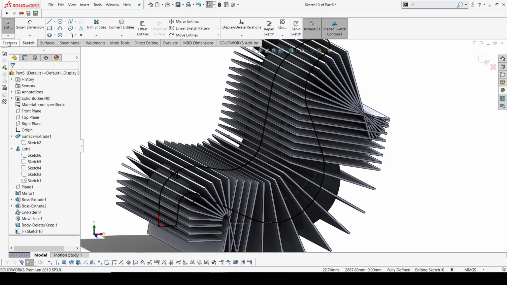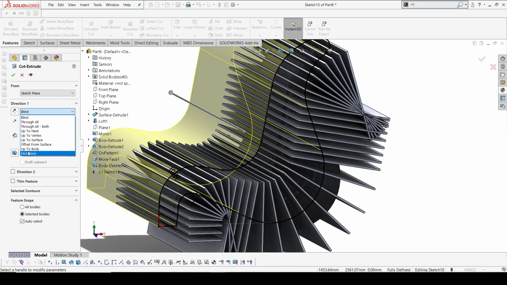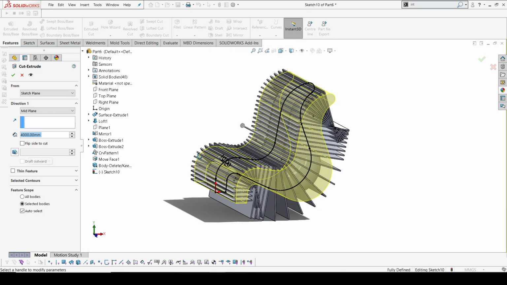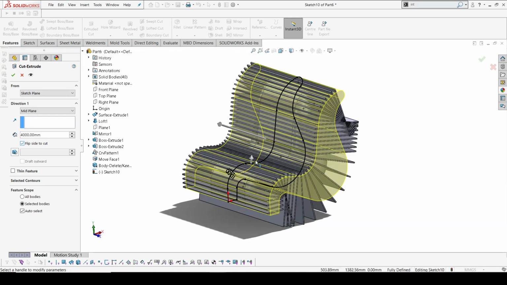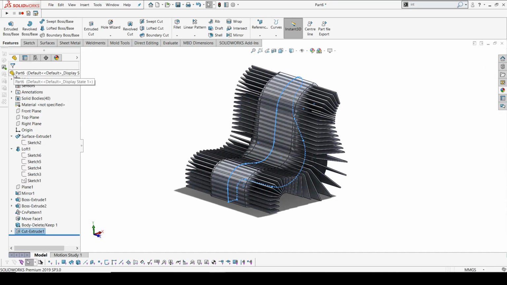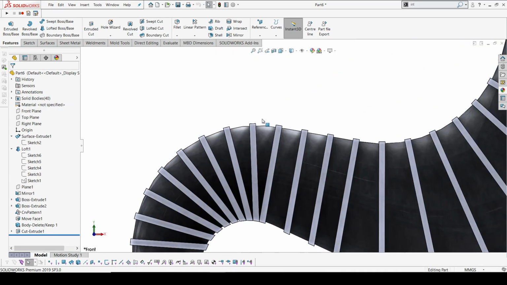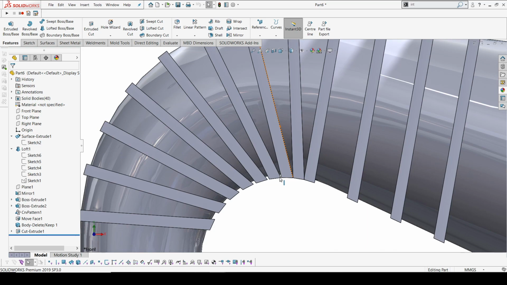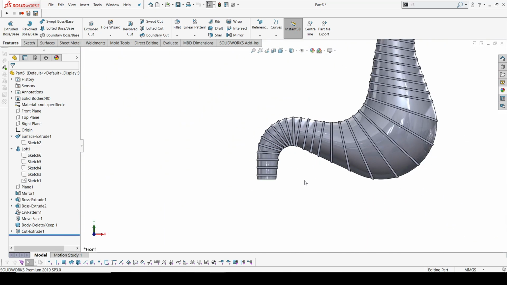So now we are going to remove the external parts which are not required at all. I mean, midplane, yes, almost, and flip side to cut, so it will try to cut the external, I mean, outer profile. Yes, this is what we were looking for. It is perfect now. So we are now good. You can see here this outer face. Now while cutting, we can eliminate this. That's not a big deal.